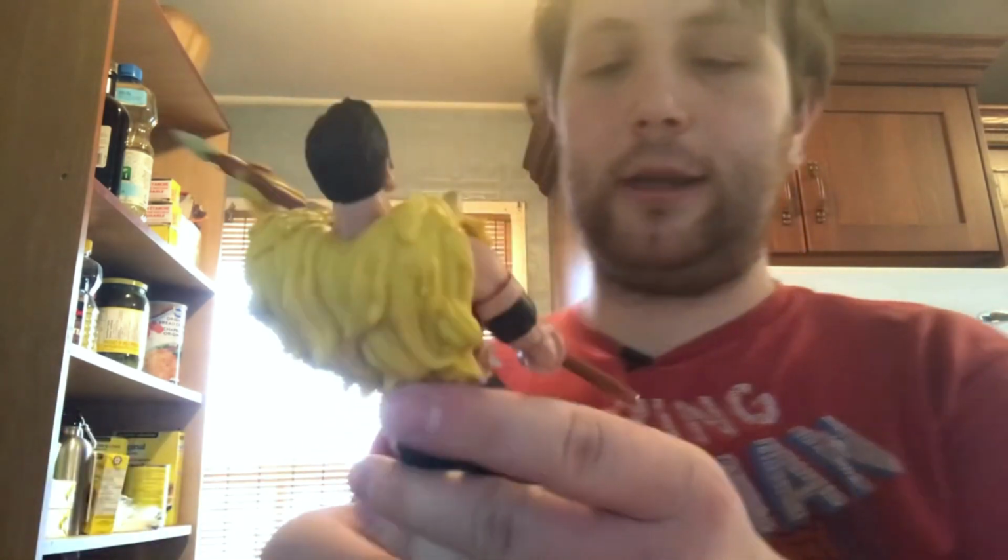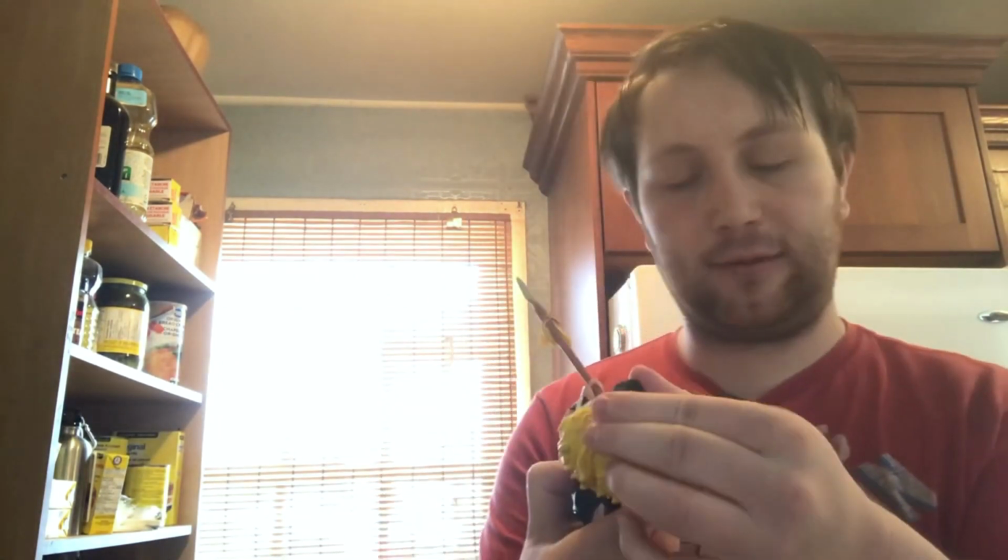There we go. There's no extra hands, so you can't swap them out for a fisted hand or anything, but that's fine by me. Here we have him holding his spear in an action pose, and I really like that. And there's no additional heads, but I do like how he's very angry at Spider-Man.